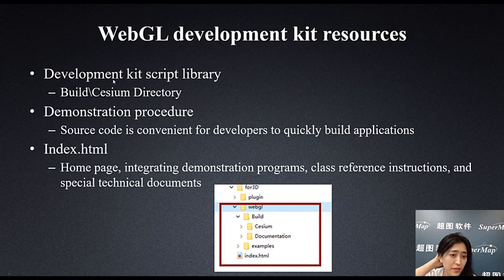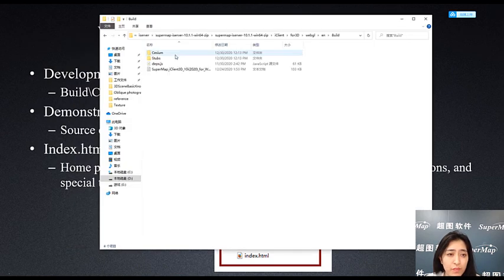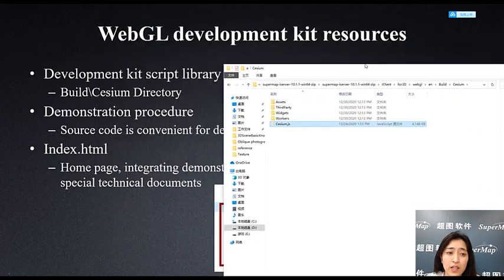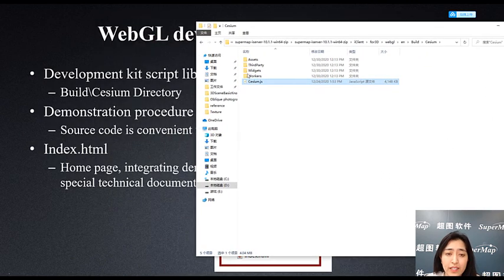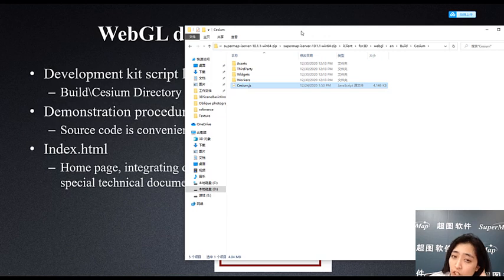And the development kit script library is in the build folder. Let's look at the build. Click the build folder, and there is the system. So our important directory is in the system.js. That's our important code.